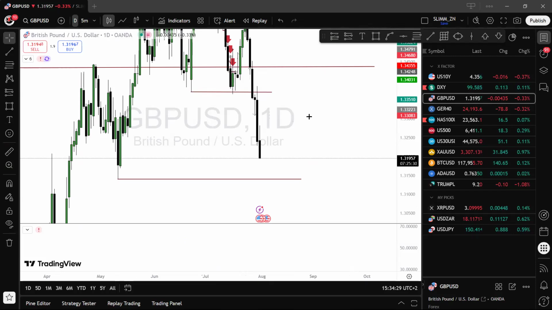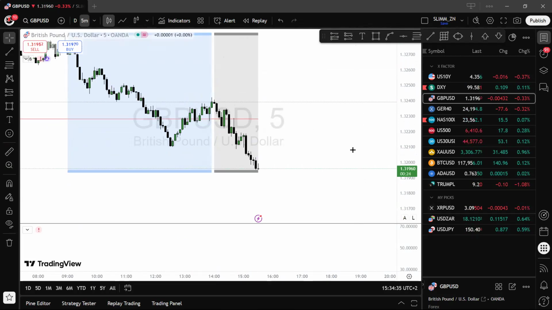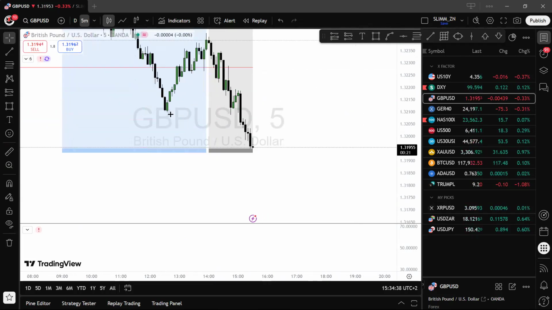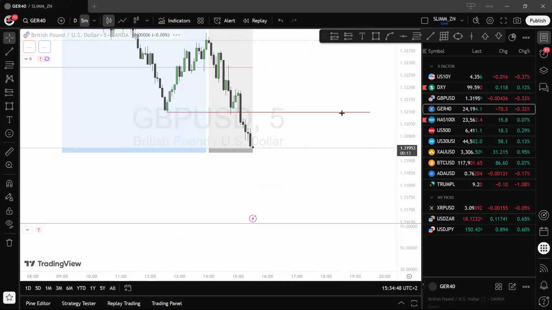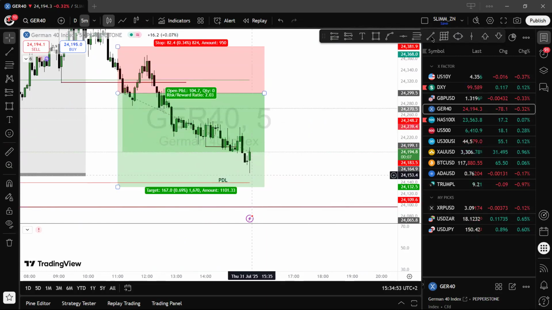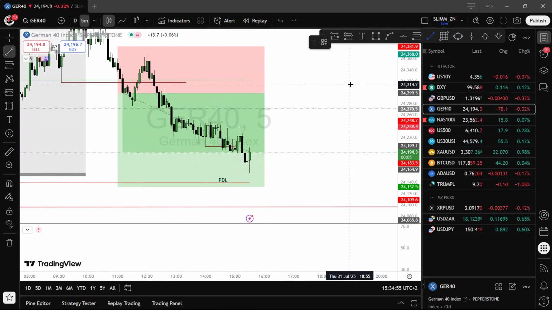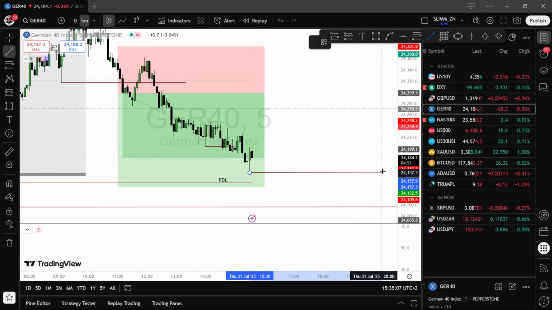So coming back to M5, if I can get a reason to sell, I think I'll definitely consider a sell right there. So this is the initial London low, which is also a point of interest for today. Okay, so the first 5 minutes is done. We mark the high and we mark the low.